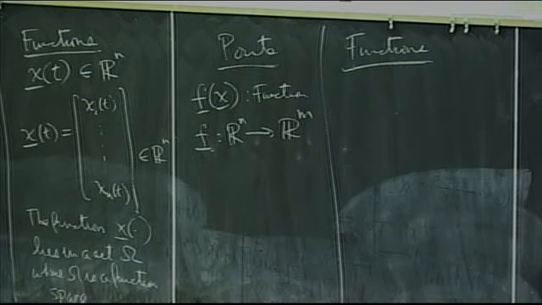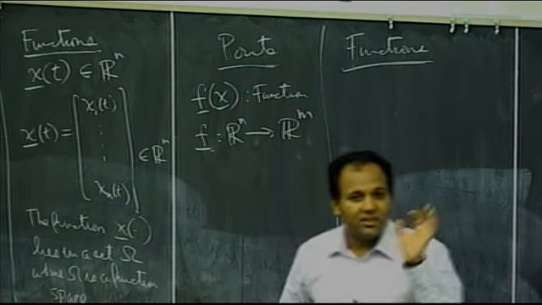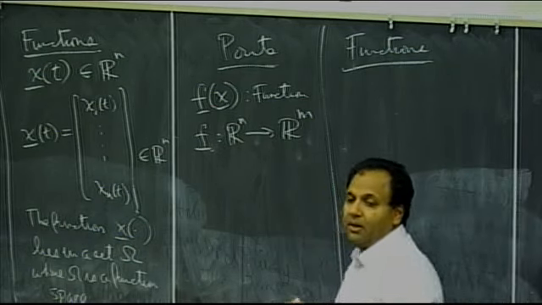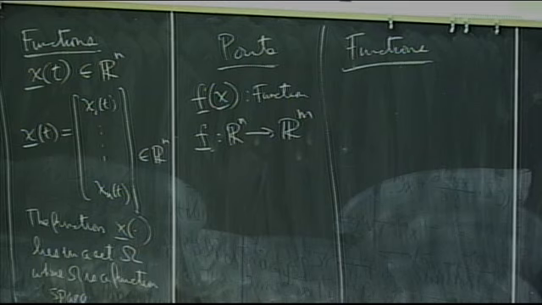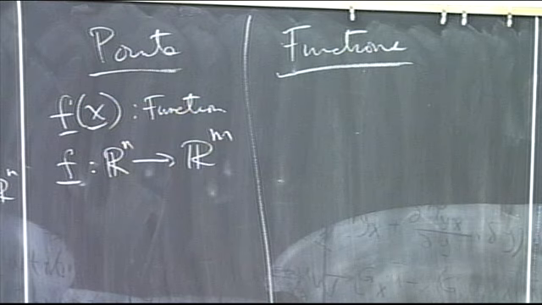That makes sense to everybody, right? I have a point, I apply the function to that point, I get back a value, right? So what does a function produce for me? It produces for me a value. Now, let's think about this from the standpoint of a function. I start with a function instead of a point, all right? If I start with a function, say x of t, what would be required in order to produce back a point or a value? Think about it. I have a whole function, all right?